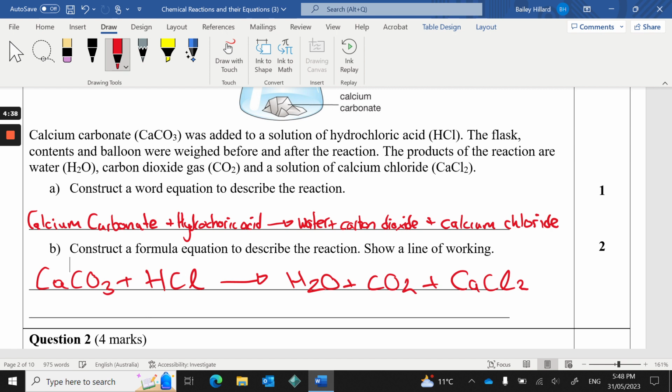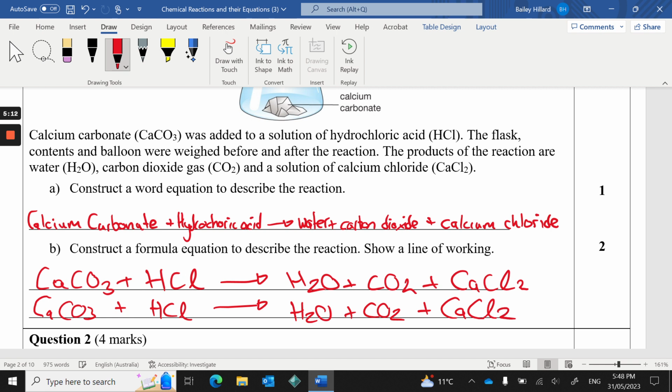Now that you've got that first line done and you have the salt balanced, the second line should be the actual balanced equation itself. So this is where you use those large numbers, or sometimes we said they were called coefficients. Okay, so replicate that same equation. So CaCO3 plus HCl goes to H2O plus CO2 plus CaCl2. Okay, and now we can get to balancing.